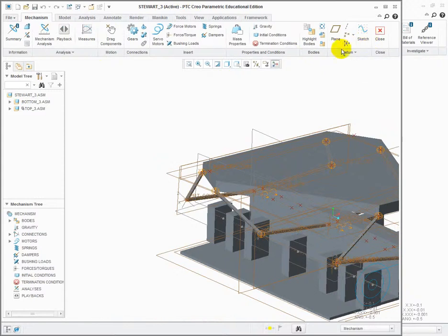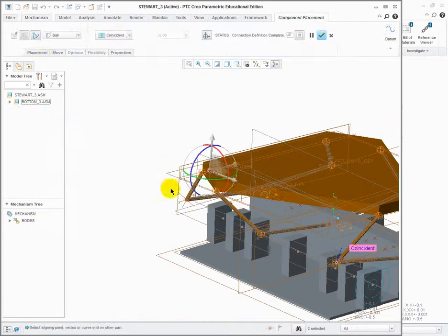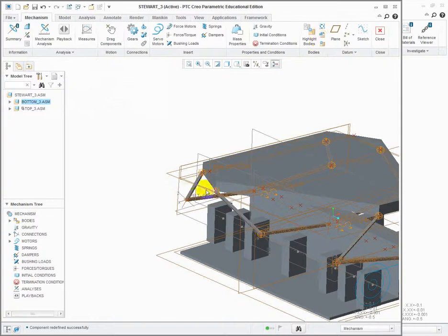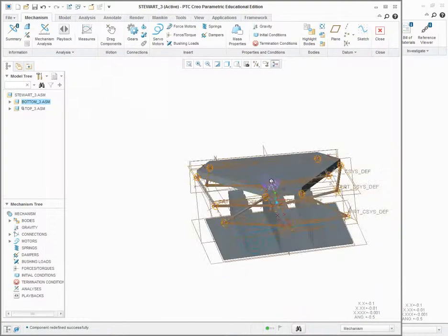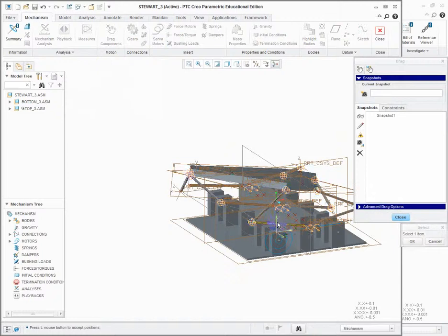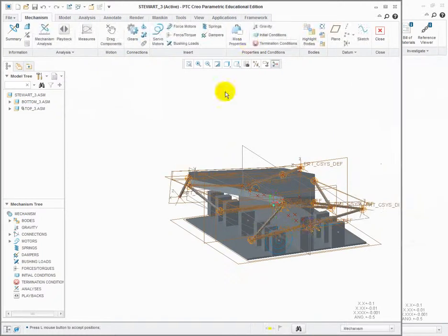What's weird is that if I go back to the connection right there, it knows that there's a ball joint there. It's right here, it's just not enabled. Hit enabled, it appears. I go back here and it disappears. So I really don't know what's going on there, but I can still drag it around. I can move each of these individually.